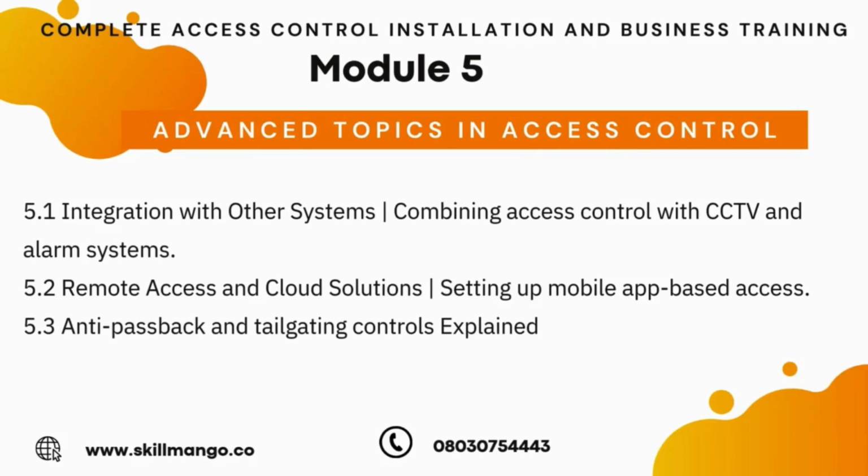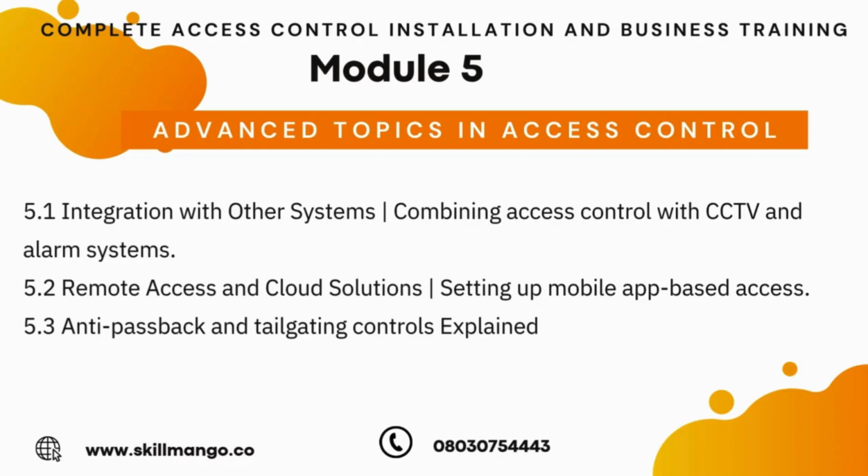In this module, we're going to be very straightforward. We'll be talking about integration of access control with other systems, that's combining access control with CCTV and alarm system. We'll explain all the possibilities. And we'll be talking about remote access, which is accessing your access control on your phone from anywhere in the world. You're able to monitor and check your logs. You can do a lot of smart functions with your phone. Ignition has made that very, very easy and possible over the cloud.